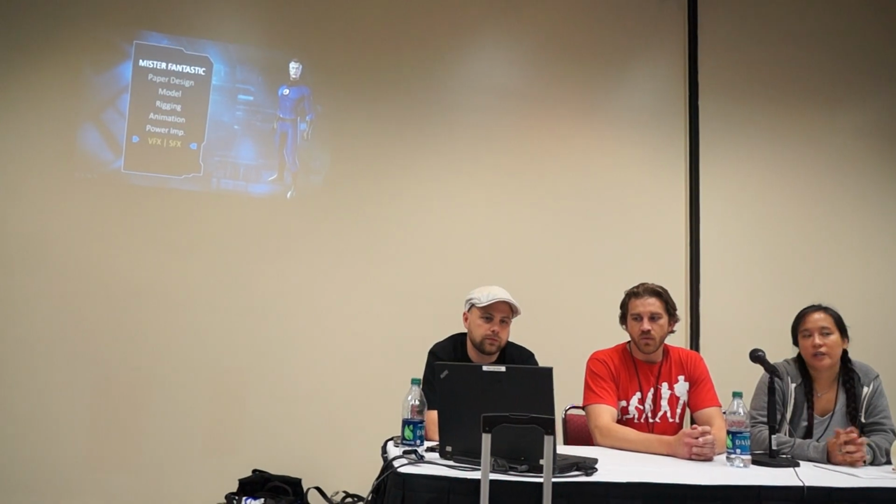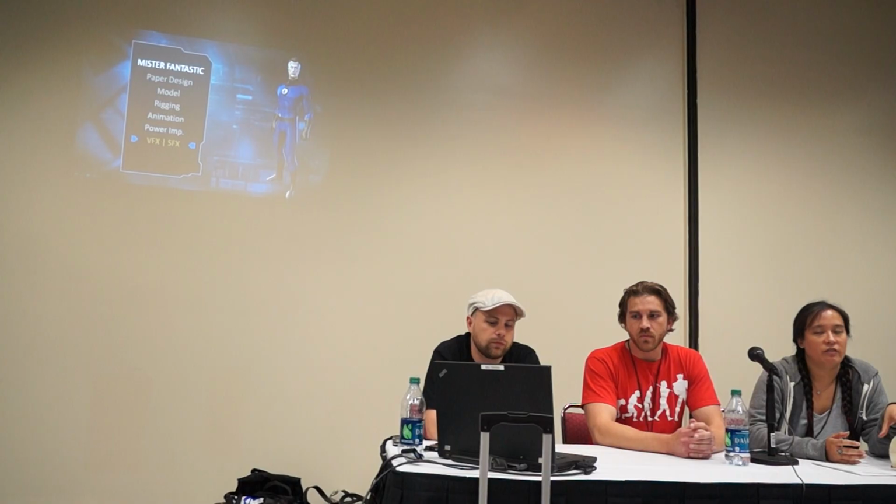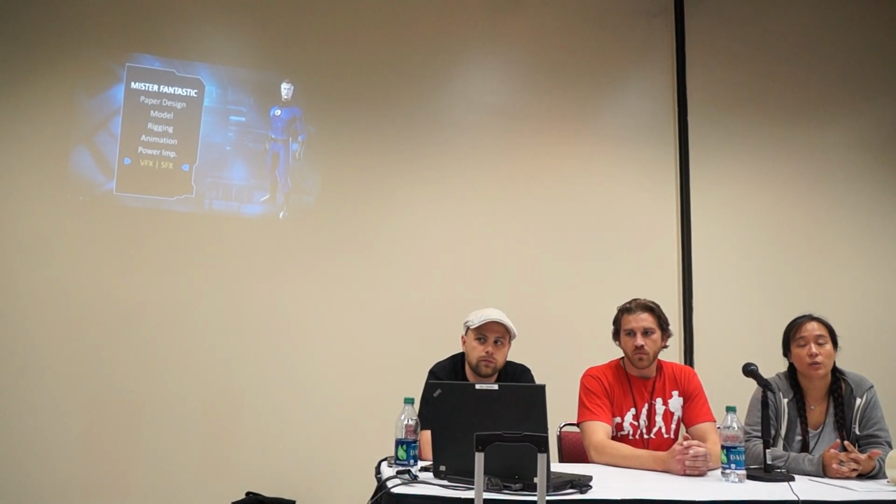So after we get the animations and we hook them up with the powers that we've made and everything's in a good shape, we test to make sure the timing is how we want it, it looks like it plays the way we want it to, and once we've got all that done, then we send it to the visual effects and sound effects because they need the timing to be locked down so that they don't have to redo their work.